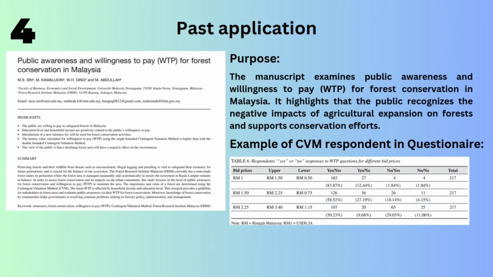Moreover, there is a past application about public awareness and willingness to pay for forest conservation in Malaysia. The manuscript examines public awareness and willingness to pay for forest conservation in Malaysia. It highlights that the public recognizes the negative impact of agricultural expansion on forests and supports conservation efforts.